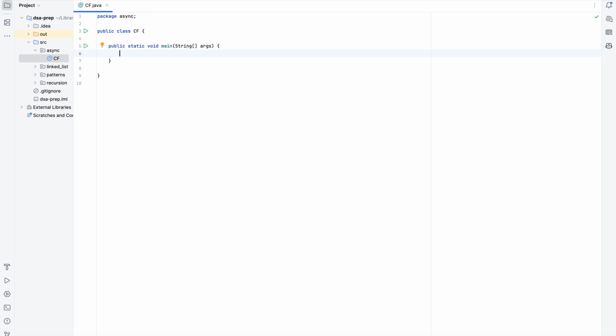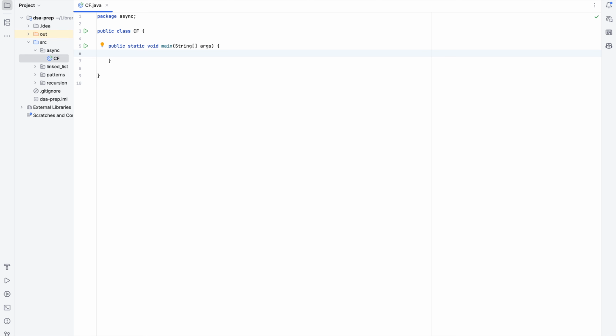There are multiple ways you can do asynchronous programming in Java, like with the Future class and with threads, but this is the latest and the easiest way to implement asynchronous programming. We will see how we can implement this in our Spring Boot application later. First, let's see it in Java.